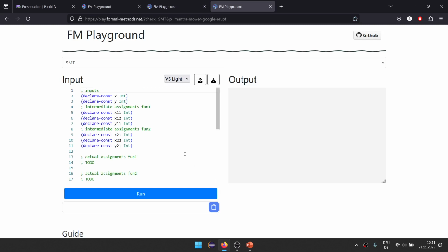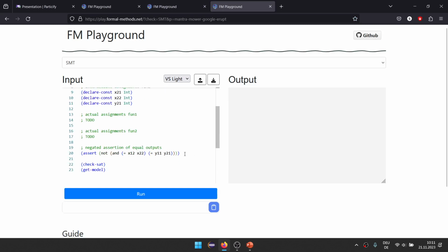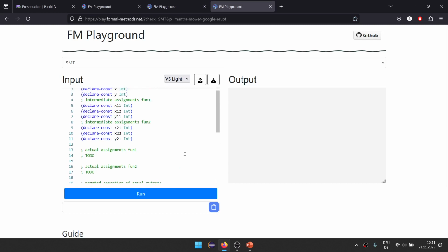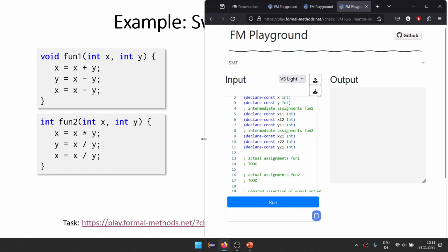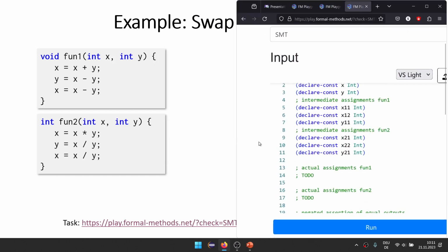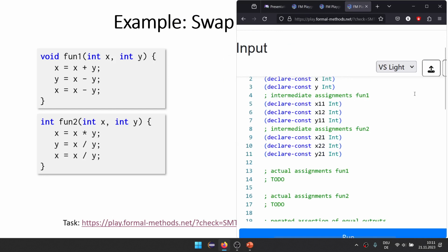we need to encode them in our single static assignments. I already have declared these variables, we'll just use them. They have again this other numbering, but it doesn't really matter. So let's do the single static assignments for function 1.